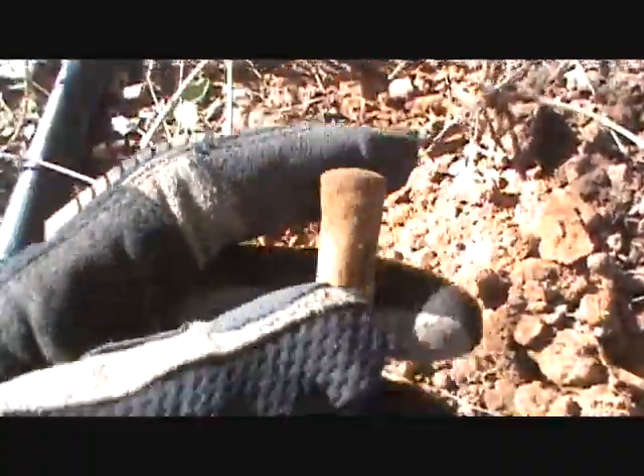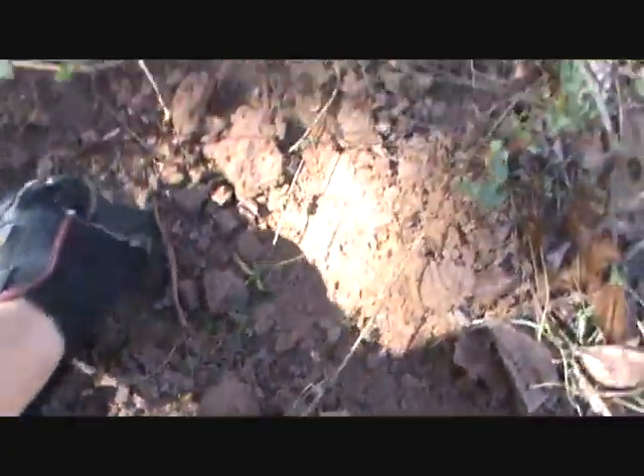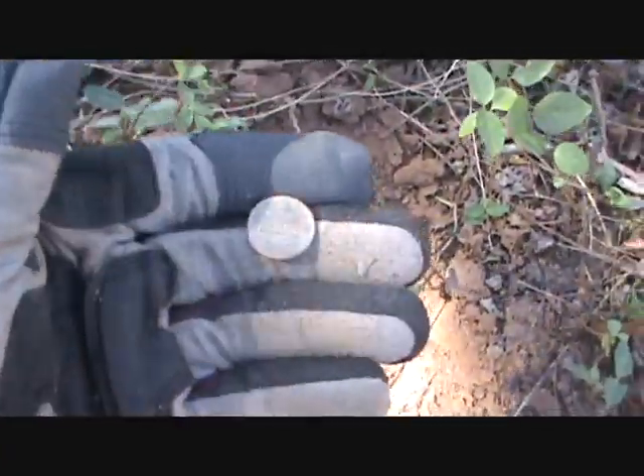I was way over there, now I'm back over here taking the driveway — it's the only place I've found something. Just got a signal. First signal here: it says 'Jim, Brooklyn, New York, Made in USA' — not sure what it is, I'll clean it up later. Just dug a lipstick case — showed up as a pull tab. Cool. Got a good signal here — look at that, a Lincoln penny. Finding signals everywhere but most of them are trash. It's like 1968, so cool.